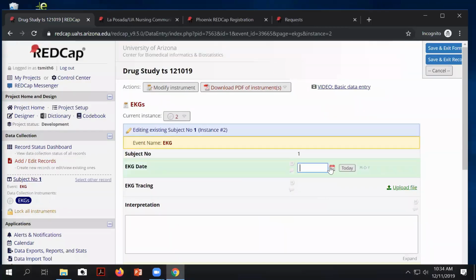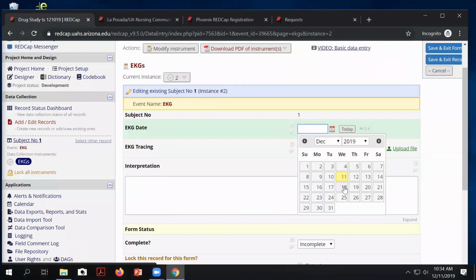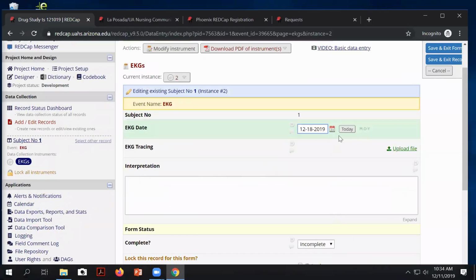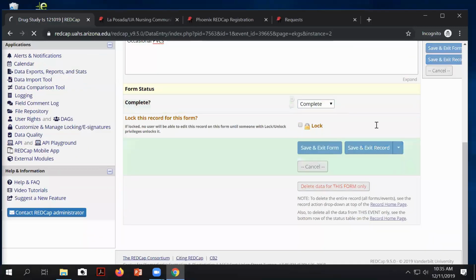So I'm going to click on this, go here to my calendar. I'm going to say, 7 days later, I upload my EKG, and I have some occasional PVCs. And I'm going to say that's complete and save and exit the form.